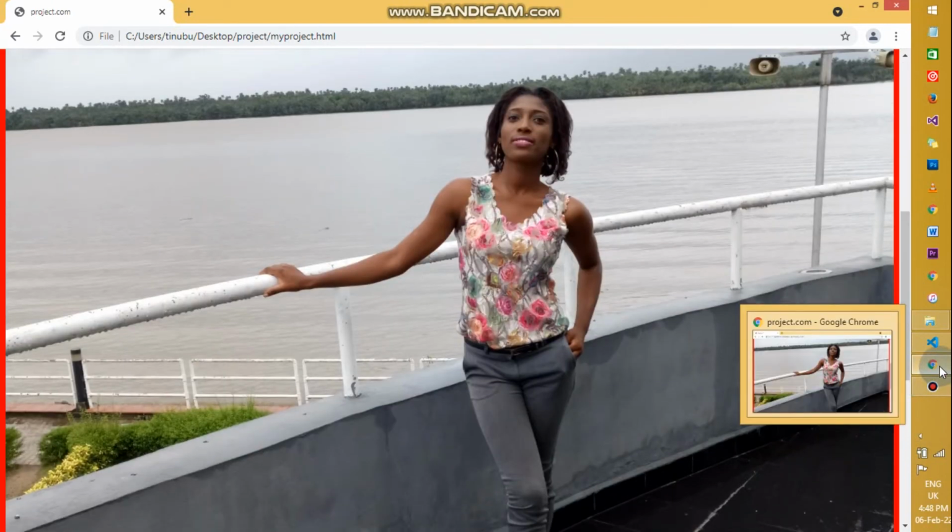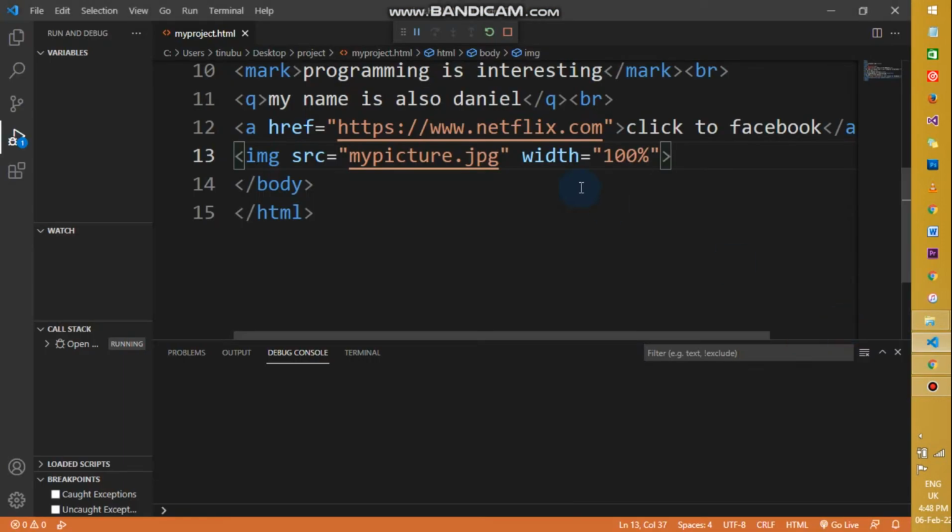So now let's look at the height. You can make the height as well to be in our favor. You can change it to whatever thing we want.